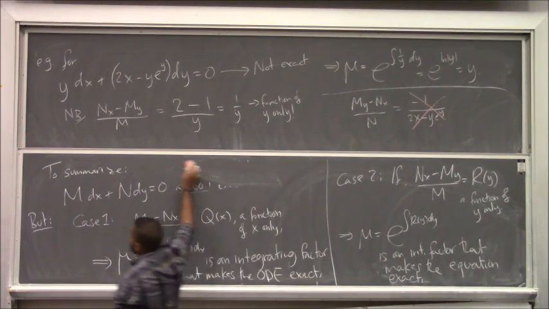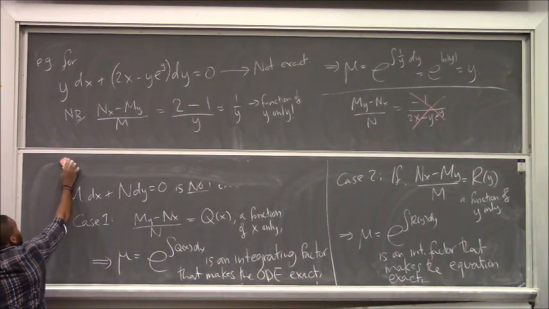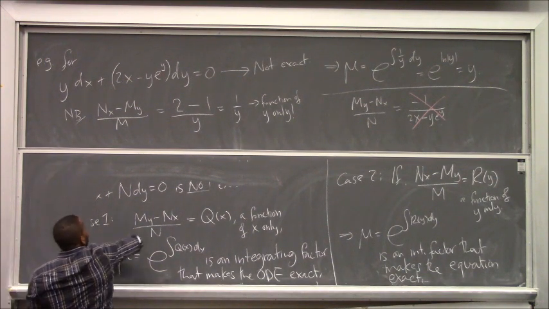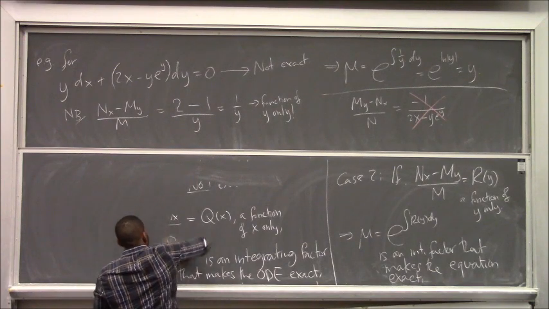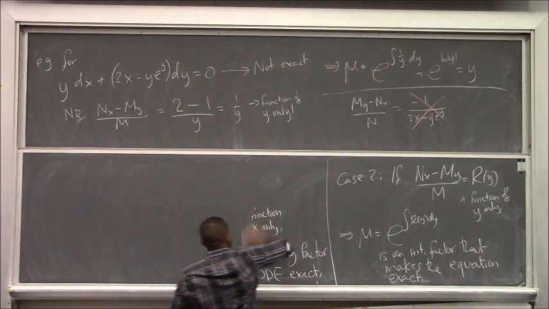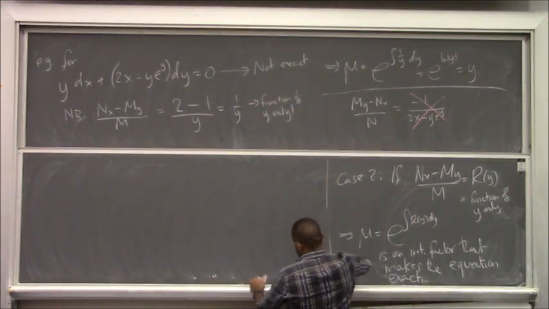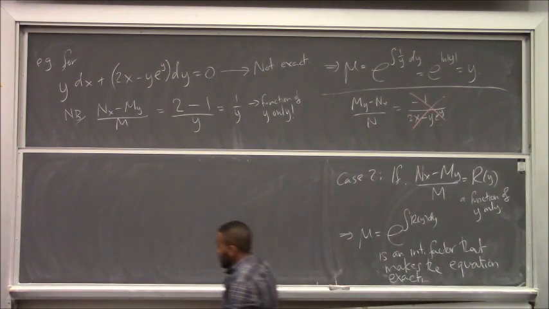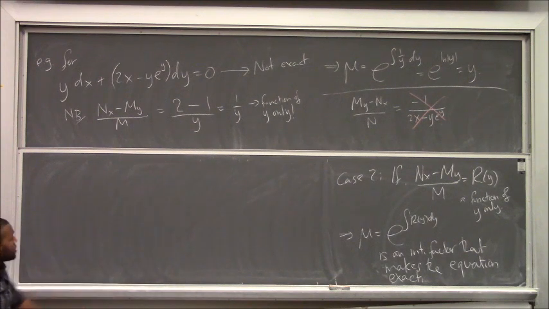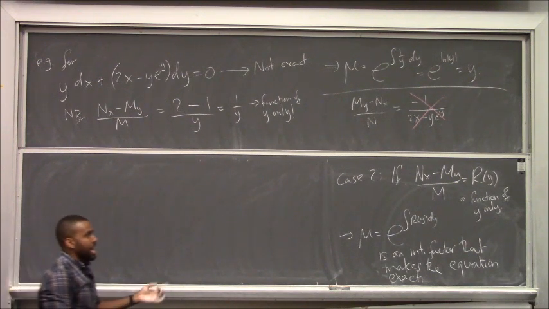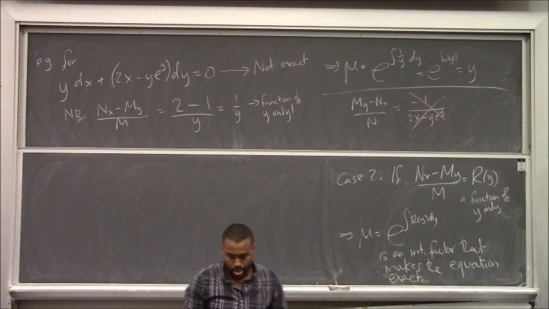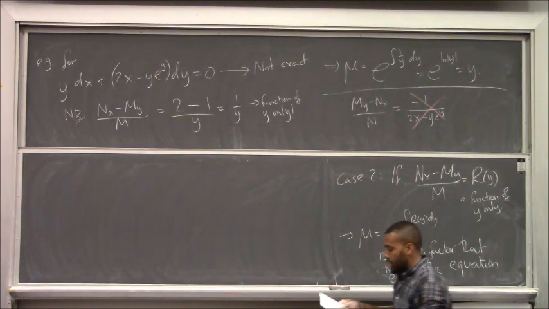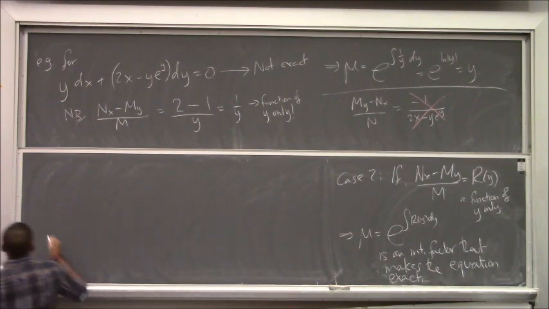Is there a name for functions that work out for both case 1 and case 2? There are many more cases. They're all just too complicated for us, or just not worth the time. Your book explicitly talks about these two cases, and it asks you to derive another case, but I don't see any benefit to it. Once you get the idea from these two, I think it's pretty nice. Try these on for size.